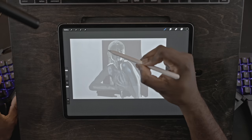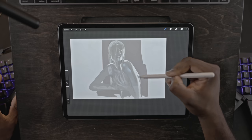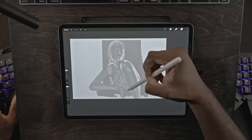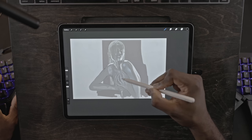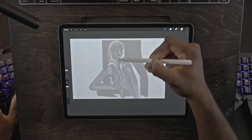Today I'm going to share with you a little story about why I switched to the iPad Pro for nearly all of my artwork. Well, not even nearly, it's pretty much all of my artwork. Not even pretty much, it is all of my artwork for now, but I want to put "switched" in quotes because it's not like I have an undying loyalty to a specific brand or platform to create my artwork.